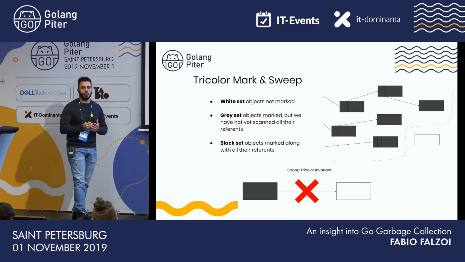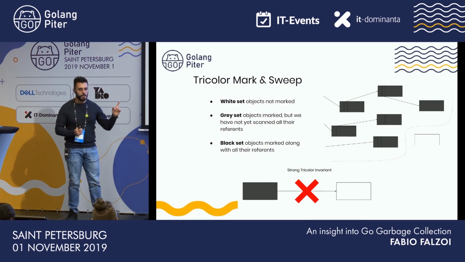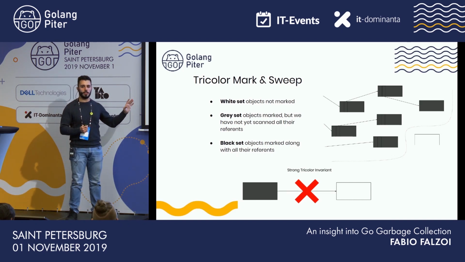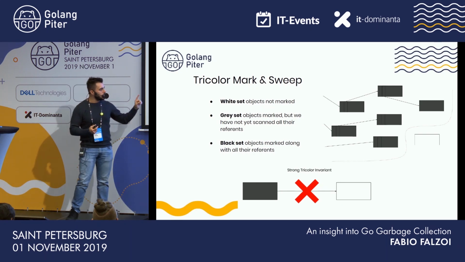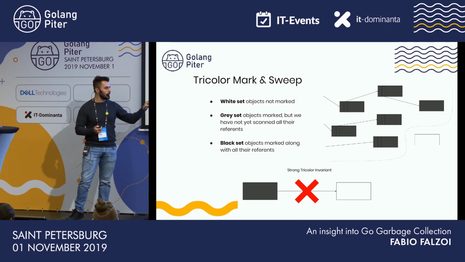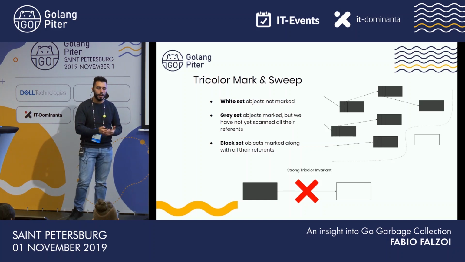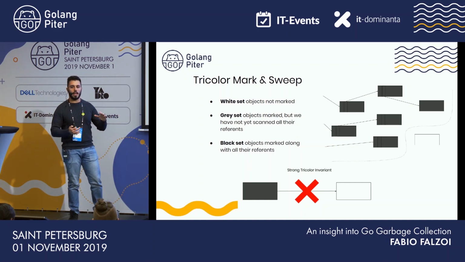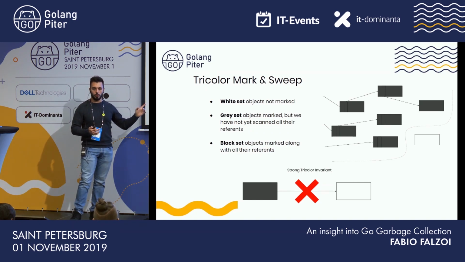One thing that is really important to say is that we can't have a direct pointer from a black object to a white one. This is because the black object is an object that is still reachable by your code. You still hold an address for that. And if you can reach a white object through that direct pointer, this means that that object can't be white, simply because that object is still reachable. So in other words, if your garbage collection is correct, the strong tricolor invariant must hold true: no direct pointer from black object to white object.